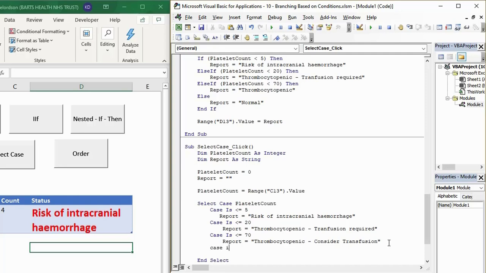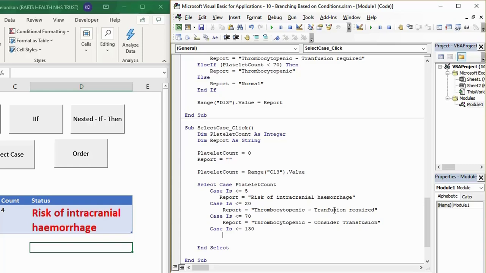We could have another case and we could just report that as something to monitor. Finally, we could have less than or equal to 450, in which case we could report it as normal.